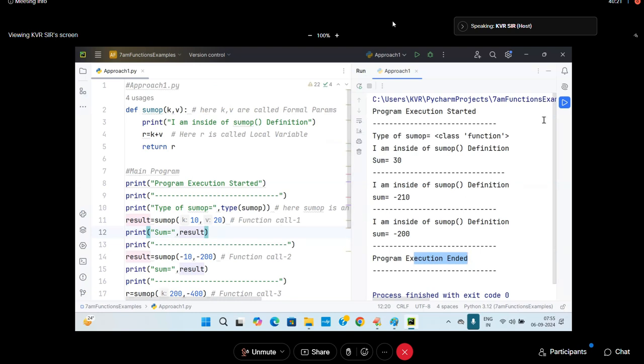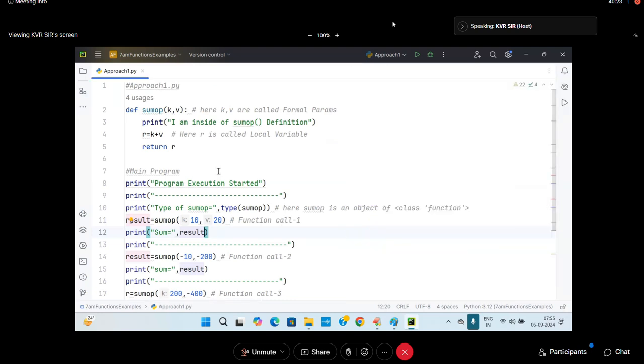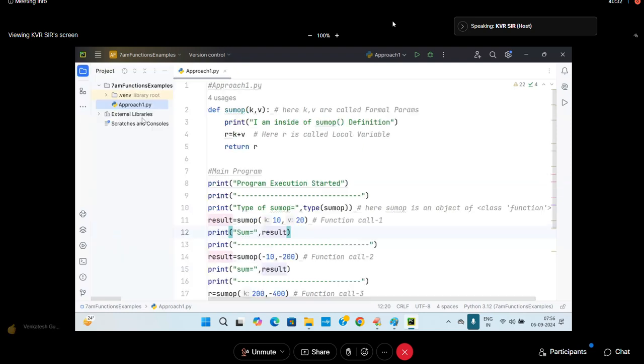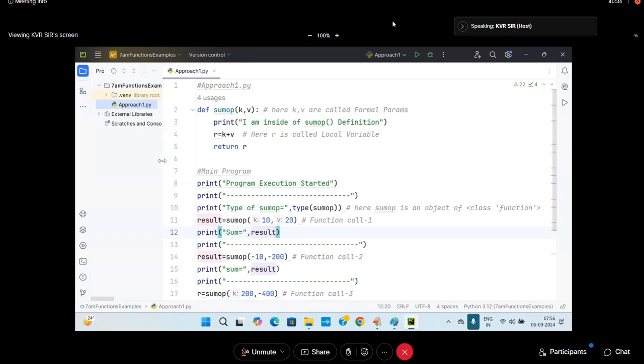So function definition should be first, but not function call. If I write the function call first, you get an error, right? Yes. And 1 or 2 students asked a question: Sir, is it mandatory to write it that way? You have seen that it is mandatory or not? So don't get such types of doubts.